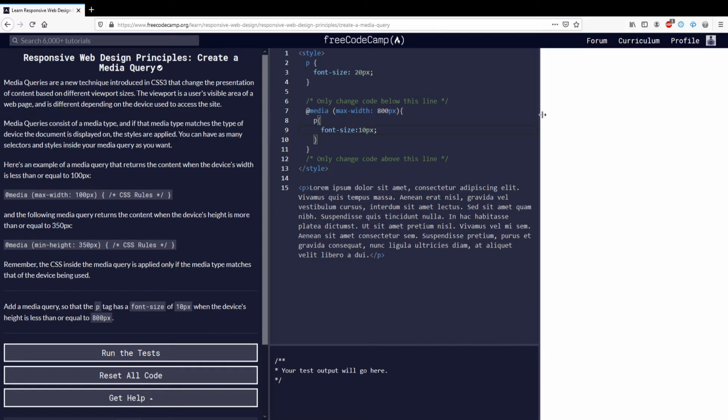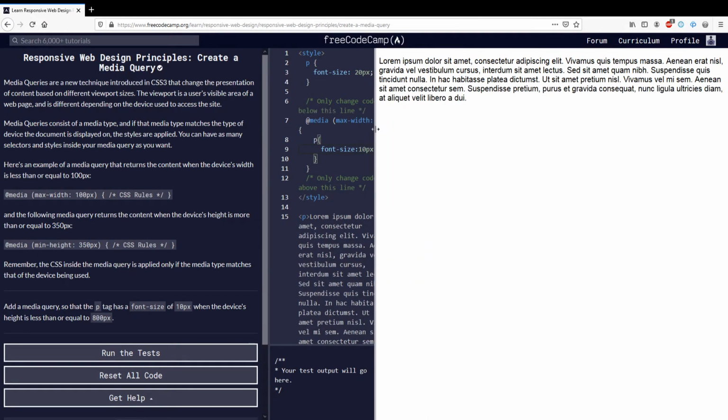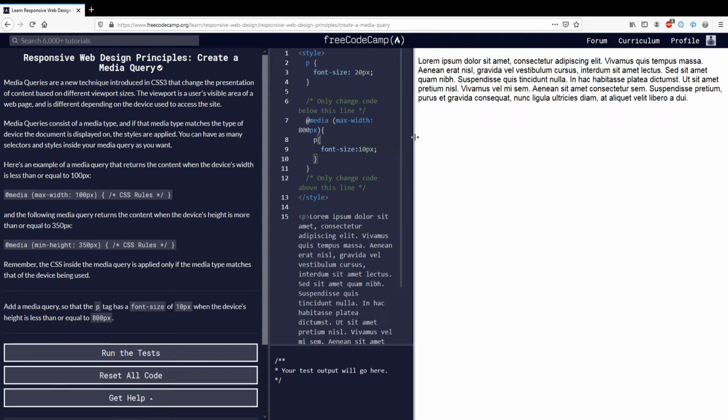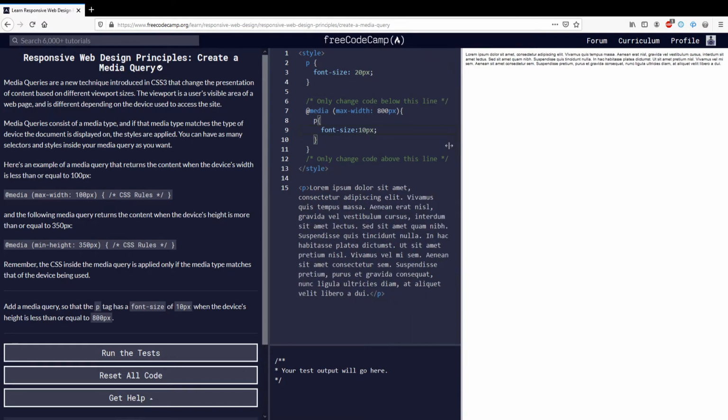Let's see. As we can see, the text changes, and as we resize our website, the text gets bigger, smaller and bigger. So this is how it works.